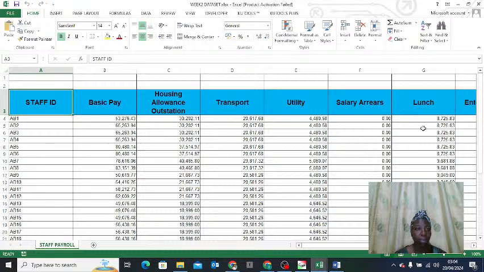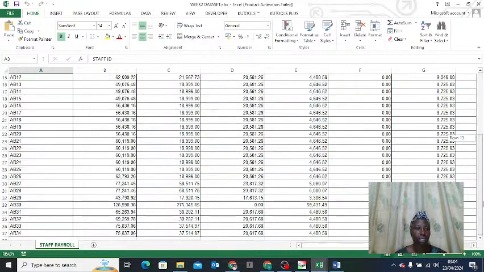It doesn't mean that AB1 is the least person, no, but based on staff ID, AB1 is the lowest. Let's scroll. Okay, AB34. This is staff of 34 people. So it has been sorted from AB1 to AB34.